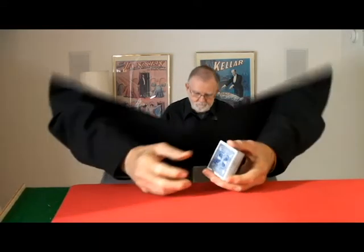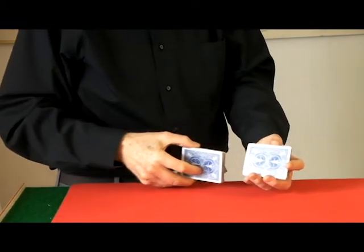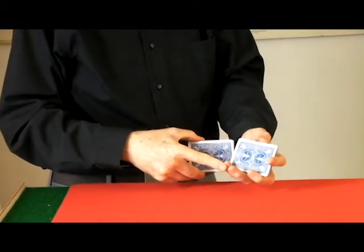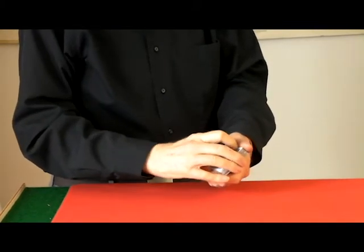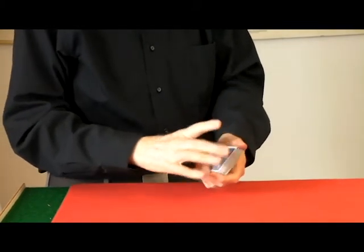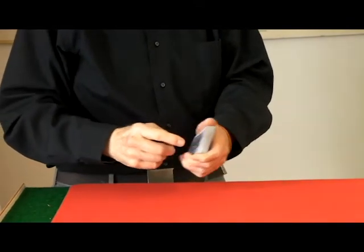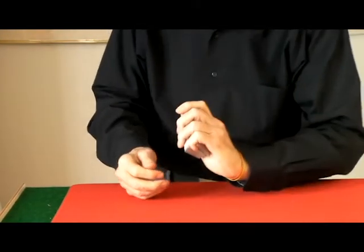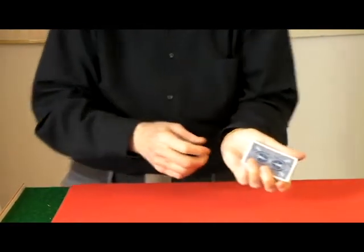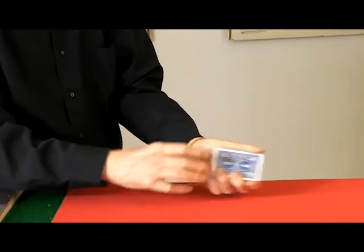In fact, let me show it to you close up. Okay, here's what happens. You cut the deck, your little pinky comes over the deck like that. When you set the deck back on, your pinky stays there. Now you kind of line up the deck with your fingers so the front's closed, but the back has a break the size of the Grand Canyon. Let me see if I can make sure there, you can see that. Okay, there's the break in the back of the cards, right there.